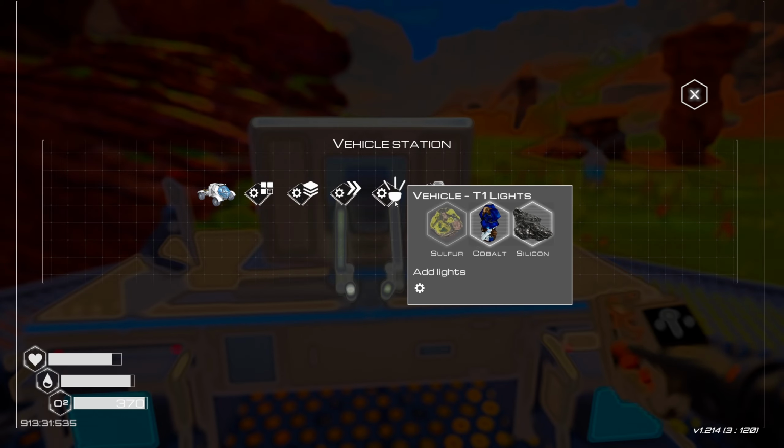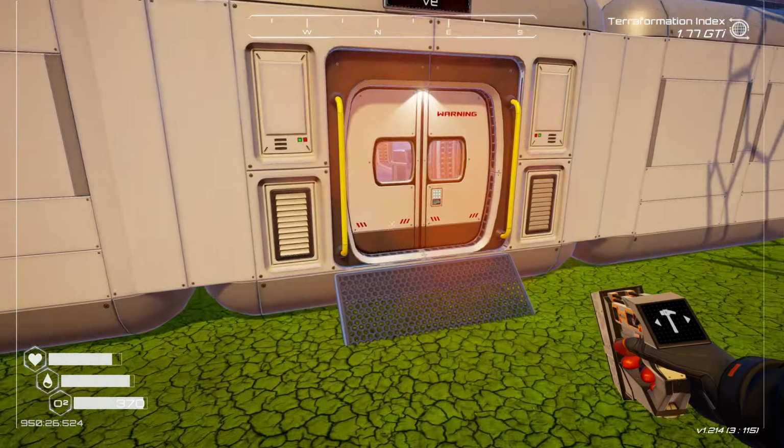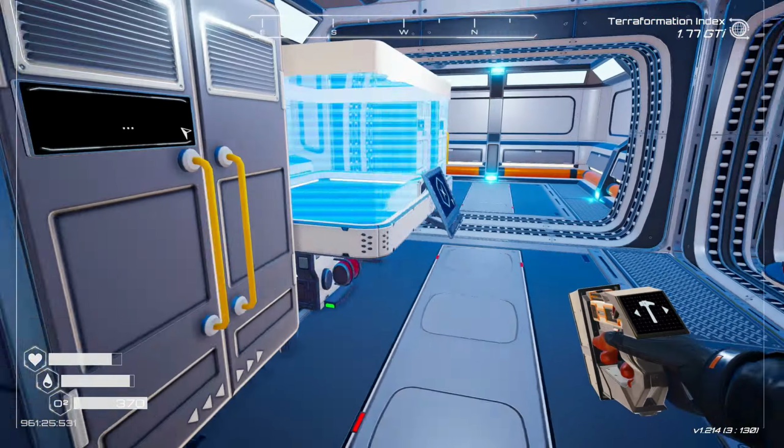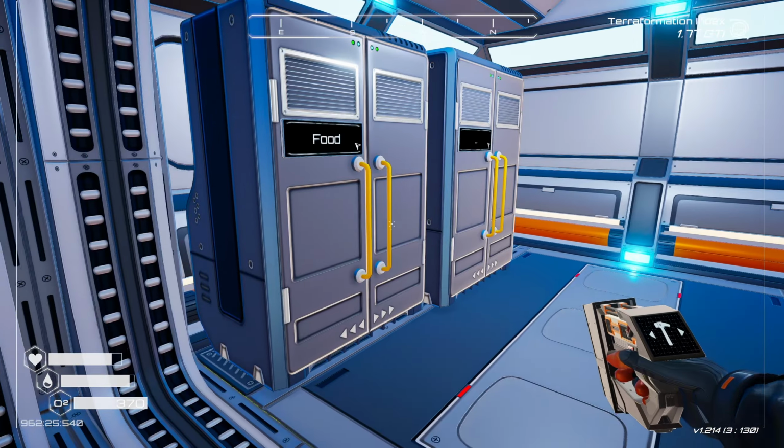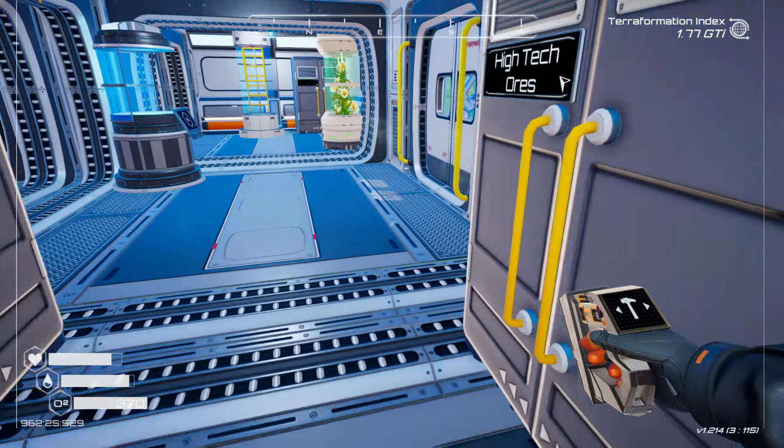Right, so we need another piece of... we needed sulfur. Yeah. I've got a little stash of that. I have got something mining that, but I've not got a huge amount of it. But I have got a little stash there. Nice.